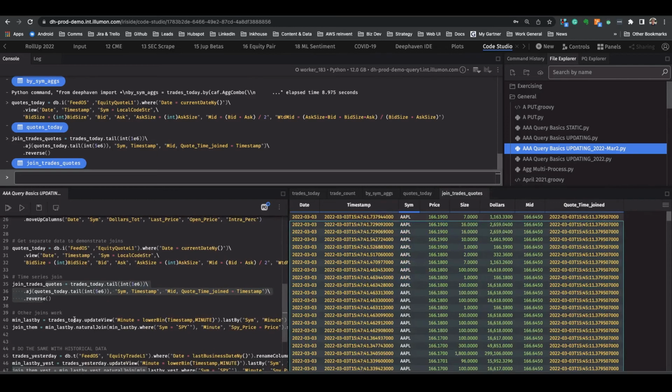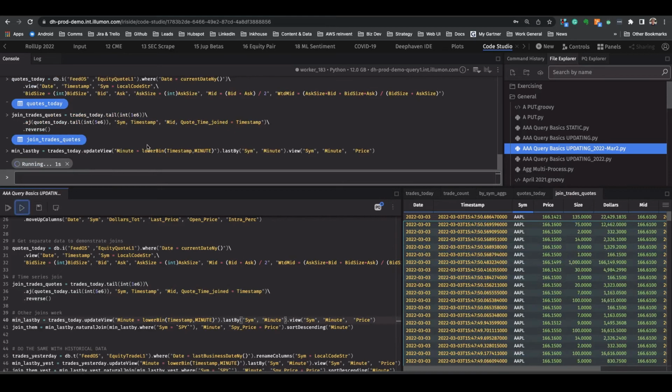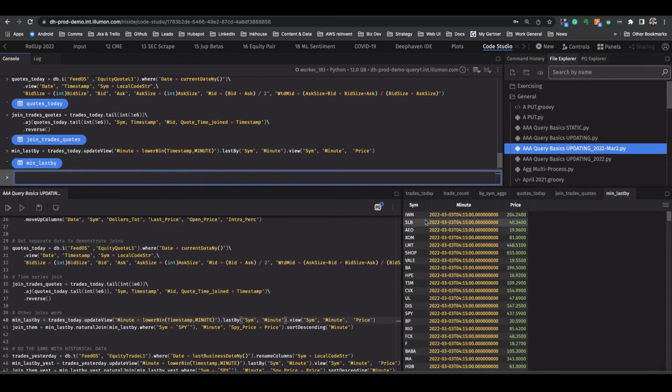Another type of join that obviously is important for data systems relates to relational joins. So instead of looking at these raw time series, let's look at a bucketed version of that, where we're looking at all the trades of today, essentially bucketed by minute, and then doing an aggregation of the last price for each minute for each underlying symbol across the course of the day. Okay, we now have that record.